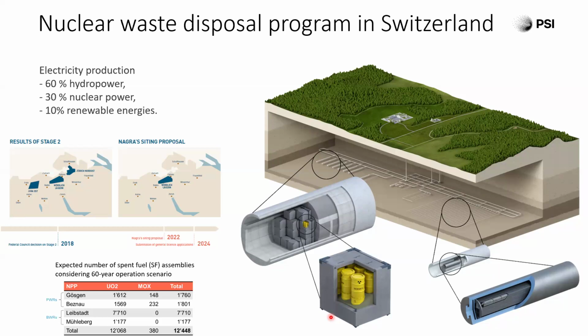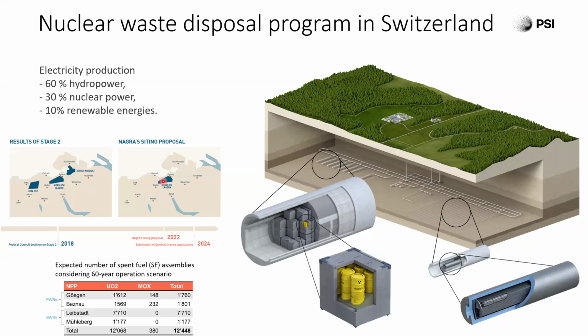Because we don't need only to bury them underground, we have to guarantee that the radionuclides will not escape to the biosphere. So at the moment, all countries have agreed that they store their nuclear waste locally. So Switzerland has to store locally. And up there you see a map where there is the potential location. So the potential location has been identified. A license application will be submitted next year. And then if everything goes well, at around 2030, there should be a referendum on whether the people of Switzerland like this solution or not.